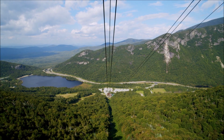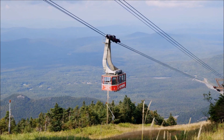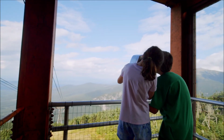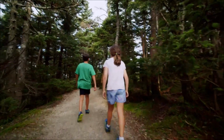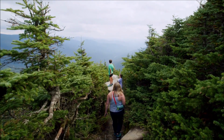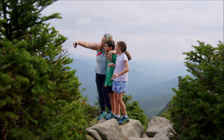scenery of the place. I mean, you're looking out at mountains, lakes. There's a 118-mile view on a clear day, which is fantastic. You can see 4 different states and into eastern Canada. I mean, it's pretty darn cool once you get up here and experience it. There's also what we call the Rim Trail. It's a nice 20-minute walk all the way around the summit with several rock outcroppings and whatnot.